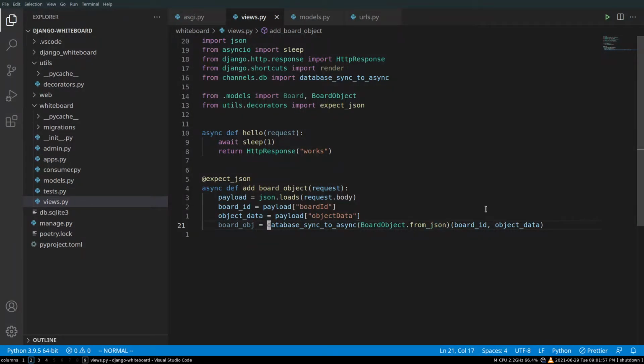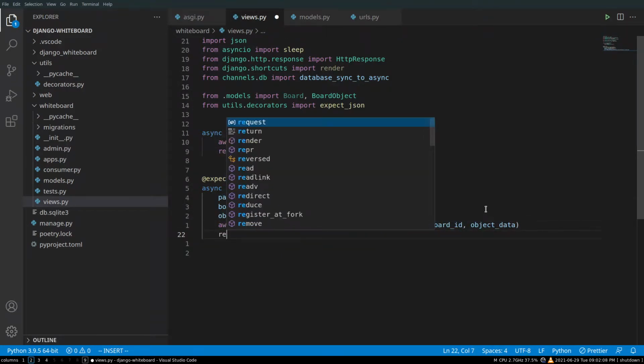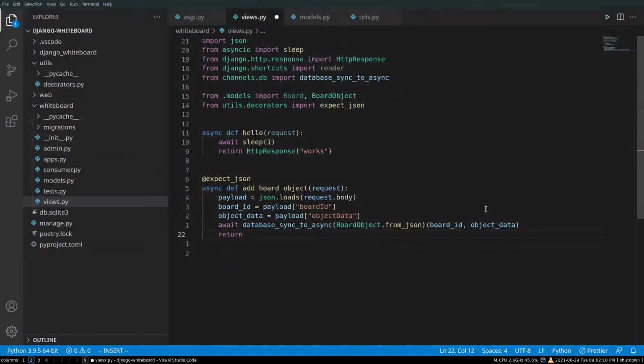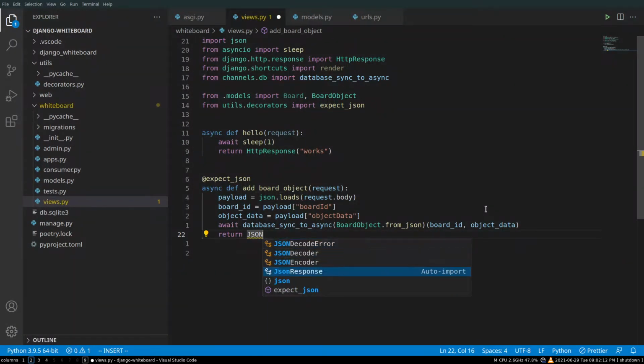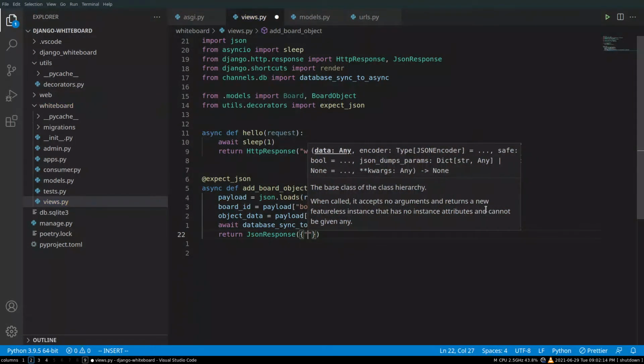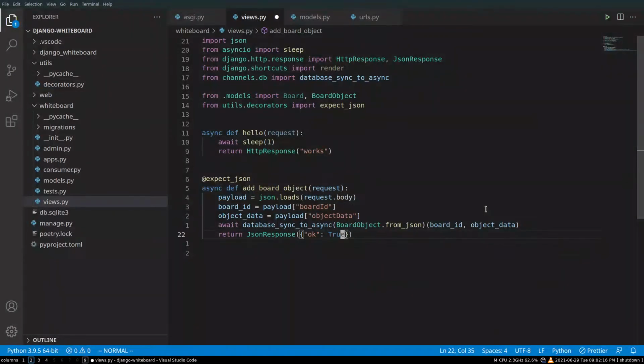Okay. And I need to await on this. Don't need the return value. Then I can just return a JSON response. Okay, whatever. Let's try this.